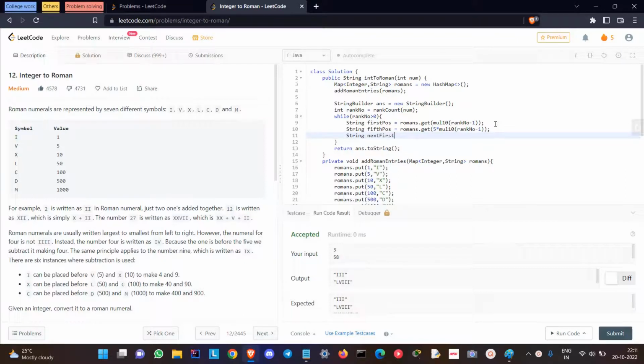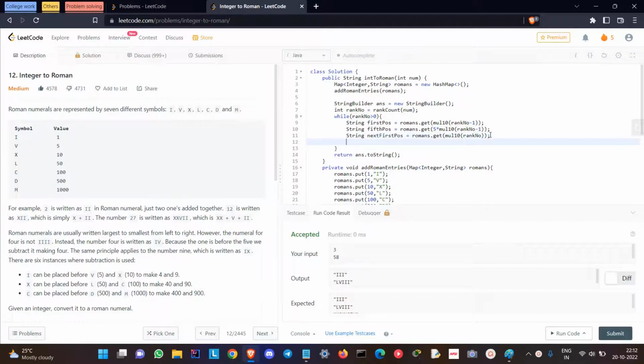Next, first Romans dot get next rank. We don't need to subtract anything, so giving the rank number will help us move to the next rank.